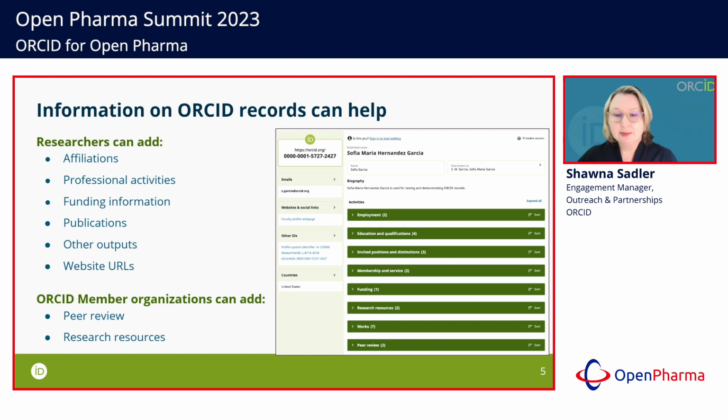So ORCID has an important role in the scientific community. Once researchers register for an ORCID ID, the organizations that hire, fund, and publish their work can write this activity to the ORCID record of their researchers. And this is providing trusted information and enabling transparency and integrity to the researcher's professional activity, like their employment, training, funding, and publications.